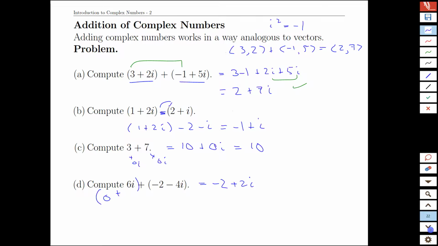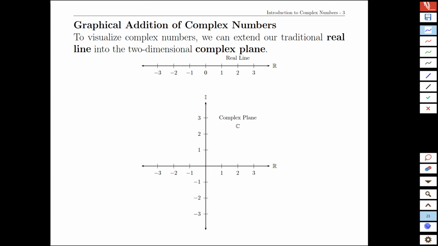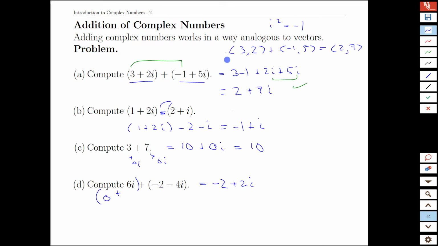Well, that turns out to be another inspiration for how we visualize complex numbers. Remember when you first learned about real numbers and the number line, you'd say, oh, I could add things by jumping to the right and bouncing back to the left for subtraction, all that stuff. Well, the same basic premise is true for the complex numbers as well, only now we need to work in a plane. So what we have is a horizontal axis that defines the real numbers, and then we have a perpendicular axis that is the imaginary axis. And that maps perfectly onto our inspiration from the last page about vector components.